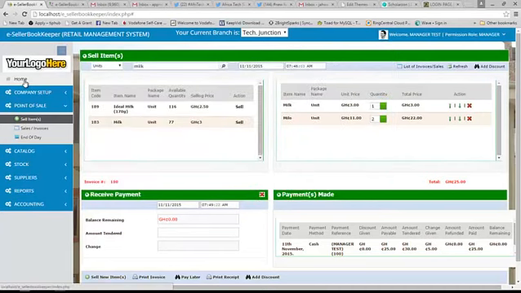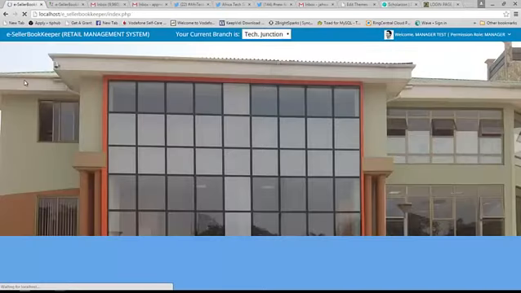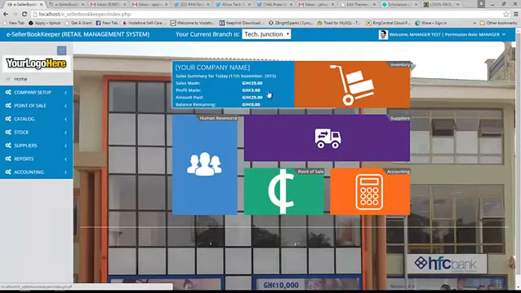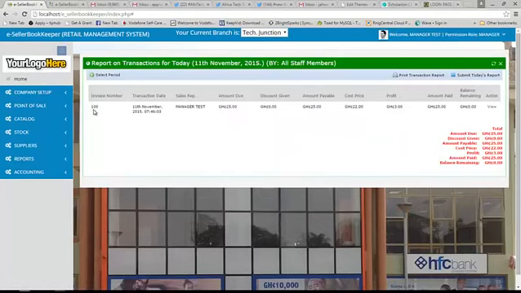Now let's come back to our dashboard after this sale has been made. When I click here, it will have updated the dashboard with the current information. Sales made is 25 Ghana cedis, and a profit of 3 cedis has been made, because we know the system keeps track of the cost price and also the selling price, and hence it can calculate the profit you are making instantly. Then amount paid, and then no balance is remaining. There's a link, and when you click, it takes you to the sales details, the date the sale was made, and any other detail you want, and even the items you sold.